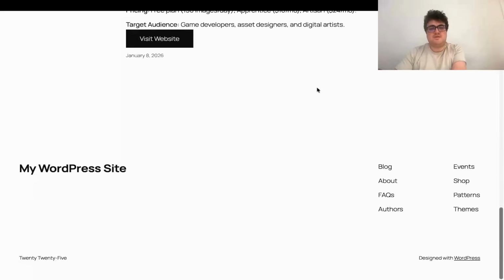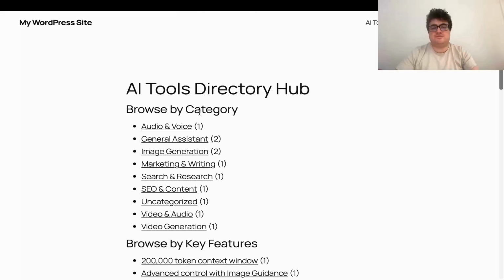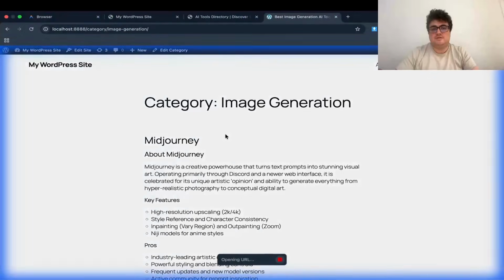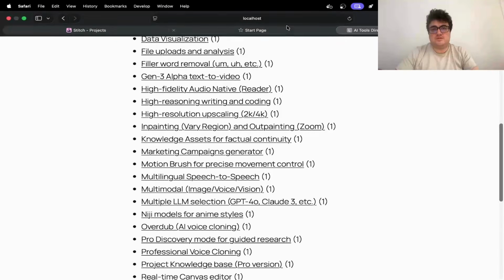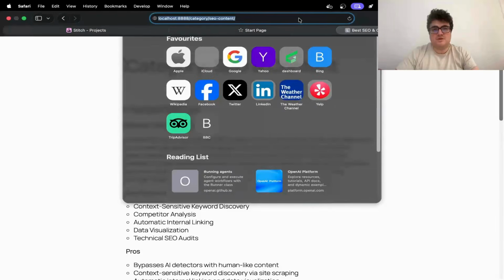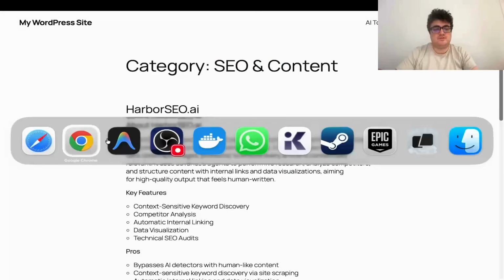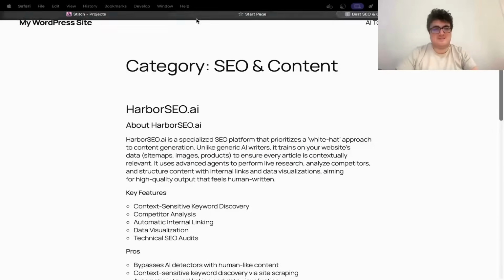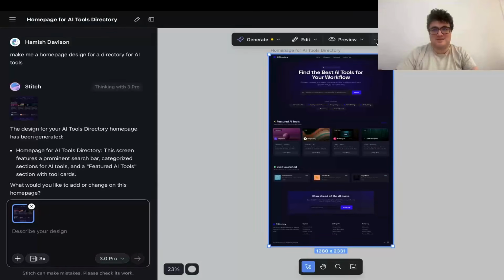Beautiful. So you can maybe see kind of where the idea is coming from. We're kind of building this from the ground up, which is actually pretty nice. One of the only things I want to change is on SEO and content, for example. Oh no, it doesn't say cat 2 anymore. Perfect. Okay, wow, that was extremely fast as well. It's crazy how fast these things are getting, guys.